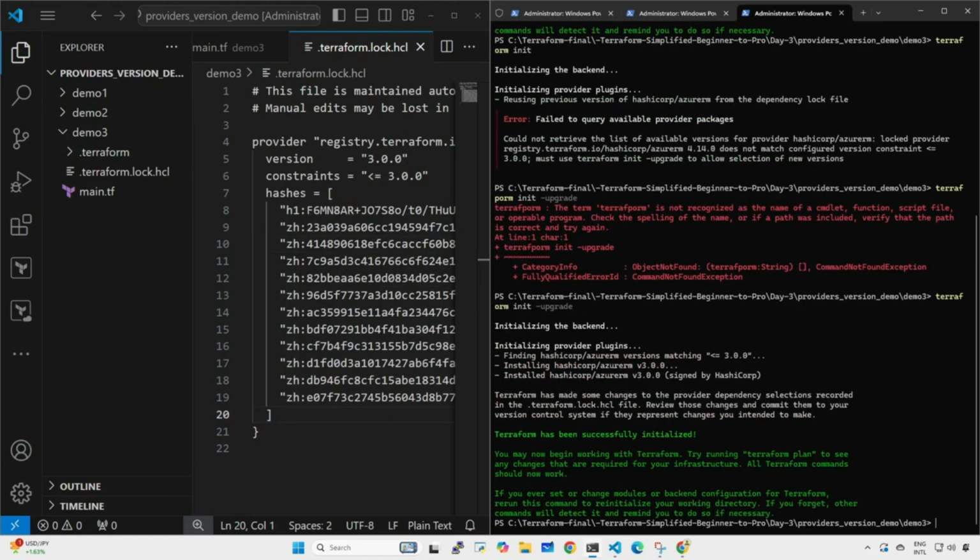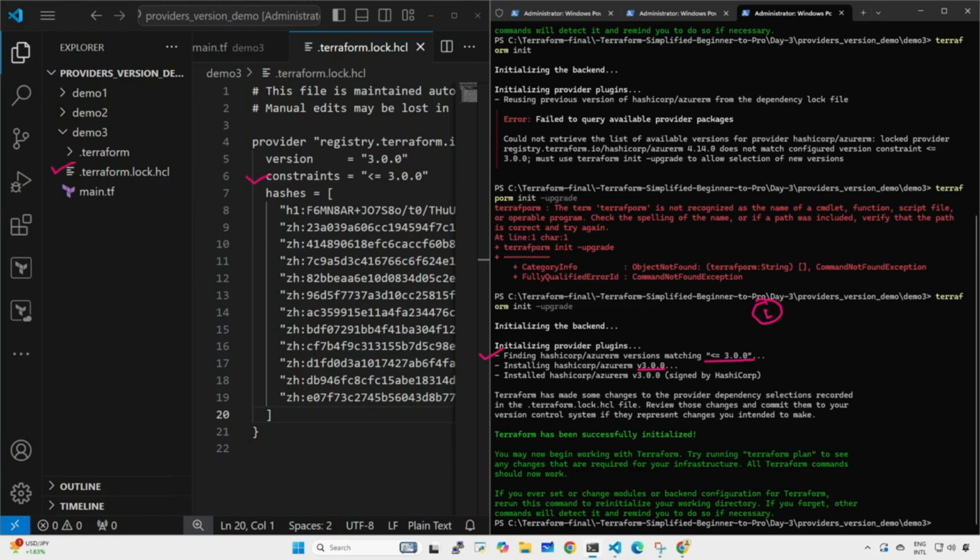So Terraform initialization completed. The first thing we are able to see is finding HashiCorp AzureRM version matching this condition and installing HashiCorp AzureRM version 3. As I have mentioned, two things are going to change. The first thing is our .terraform.lock.hcl.